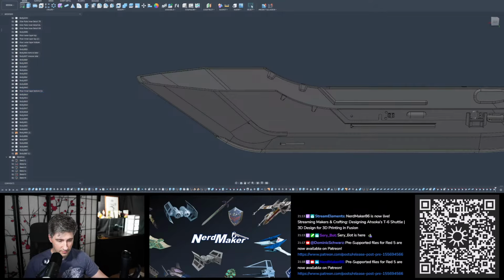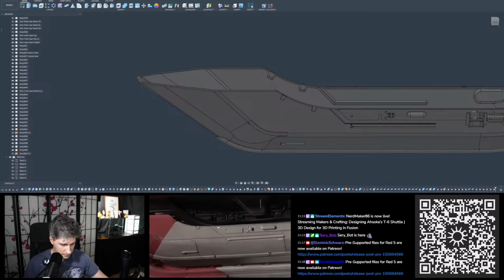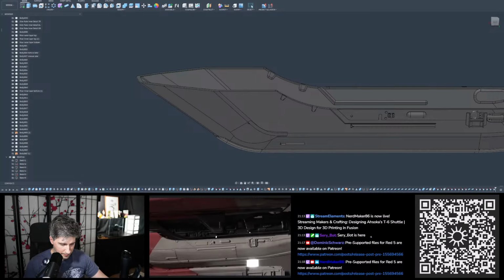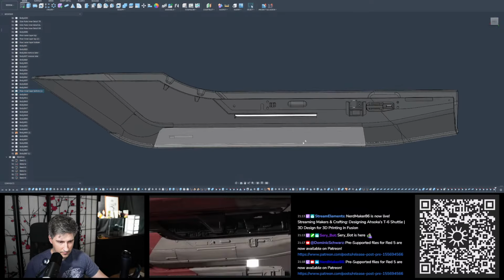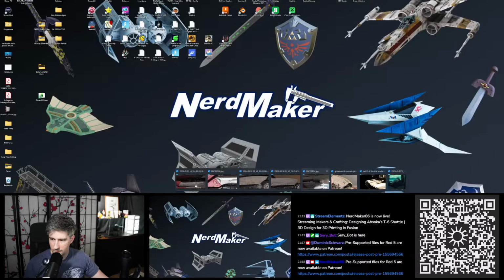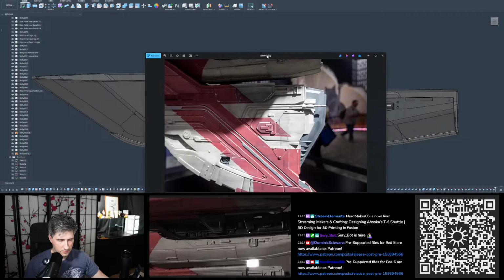Right. Reference material. I think this is the best one that I have to see the pen lines. Or the bottom one. Is that the same?